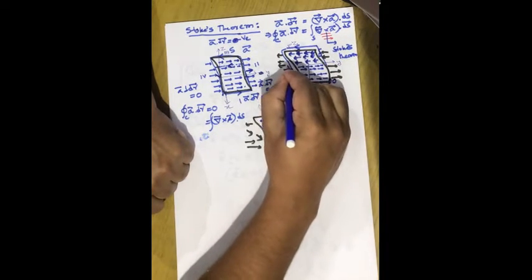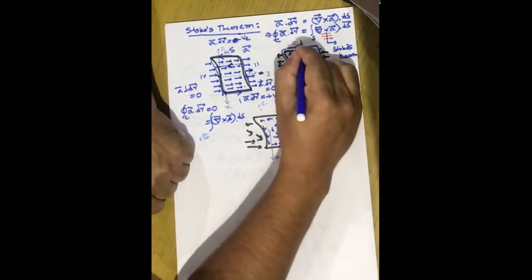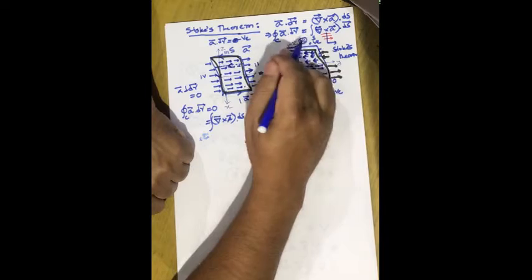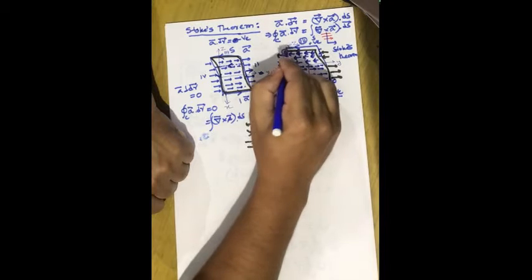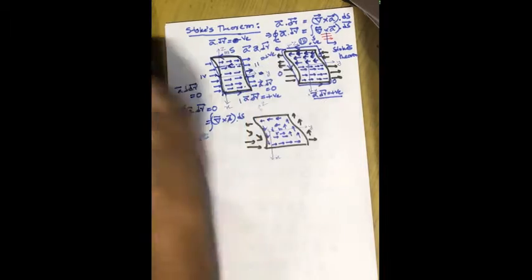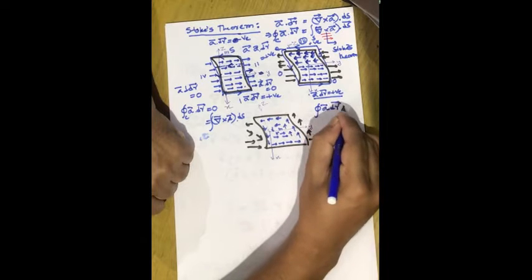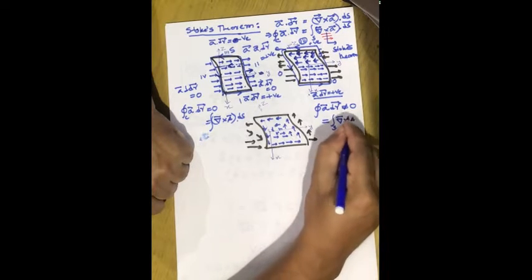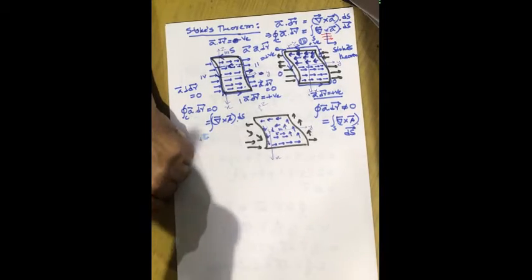Okay, so this part will be 0 because again they are perpendicular to each other, but on part 3 it will be a positive quantity because the vector field and also the dr are along the same direction. So A dot dr is positive here and A dot dr is also positive here. For this path A dot dr is equal to a positive number. That means the closed line integration A dot dr is not equal to 0. So that means the surface integration del cross A dot dS is not equal to 0. So there exists some curl in this field.